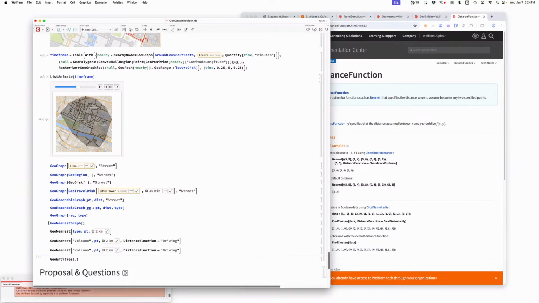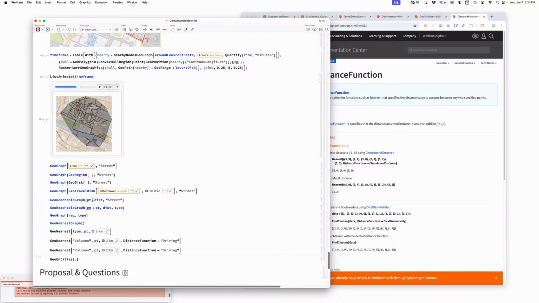So renaming this functionality of nearby nodes to geo-reachable graph. No, we're not talking about that yet. Yeah, the nearby nodes is obviously wrong. But we haven't figured out exactly what we are going for. But go on. What were you going to say? I was thinking that this functionality will be more than this; geo-reachable graph makes sense as a name for what we are trying to do. Yes, but let's make sure we're right.